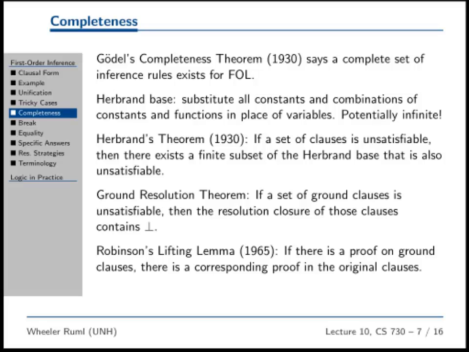And Mr. Herbrand proved in his PhD dissertation - note to all you grad students in the audience, we're talking you know 80 years later about somebody's PhD dissertation because it was that awesome - if a set of clauses is unsatisfiable, then there exists a finite subset of the Herbrand base that is also unsatisfiable. If it's unsatisfiable you can prove it just using ground clauses. Now unfortunately he was so happy after doing his PhD dissertation that he went on vacation in the Swiss Alps and fell off a mountain and was killed. So maybe that says like, don't do a great dissertation, I don't know. Anyway, don't party too hard, I guess is what I take away from that.